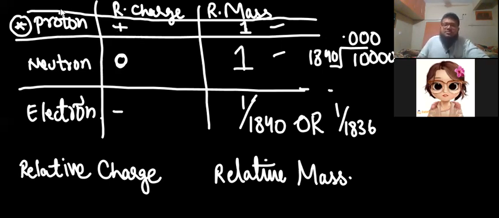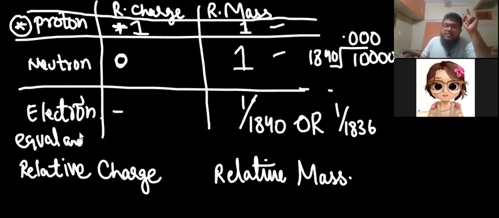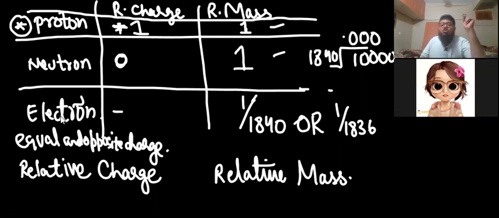And by the way guys, the relative charge of a proton is also assumed to be +1. So neutron, since it's 0, we don't need to do anything about the neutron. It is 0, it will remain 0. But electron, on the other hand, has equal and opposite charge as compared to proton. I'm using the term equal and opposite charge. So electrons are equally charged. Equally charged means if the charge of a proton is 1, then what's going to be the charge of an electron? Come on, I need an answer in the chat box.